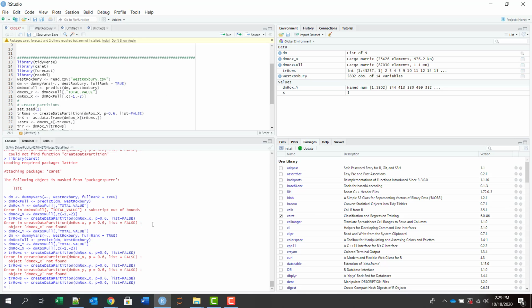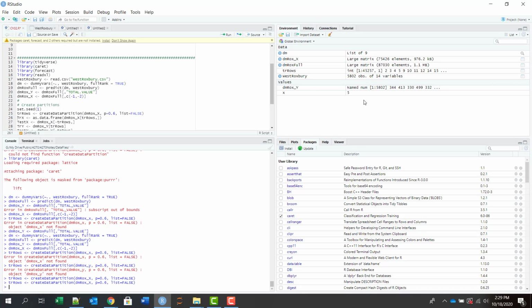Okay. So there are 4 windows in RStudio. So this is the source code window where we write the code and we can save the code file, and we can run selected lines, either line by line or a bunch of lines together. And the code will be run in the console area, and we can directly type in code one line at a time in the console.